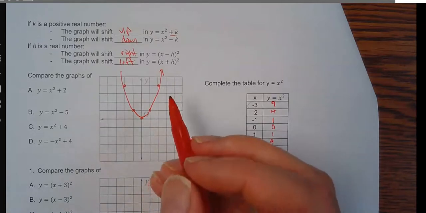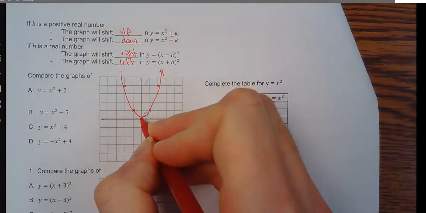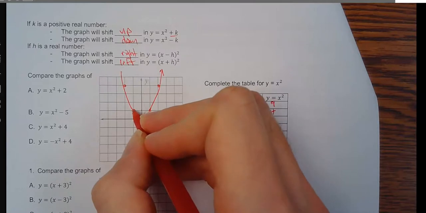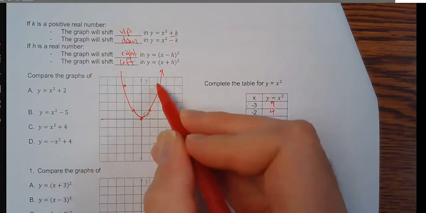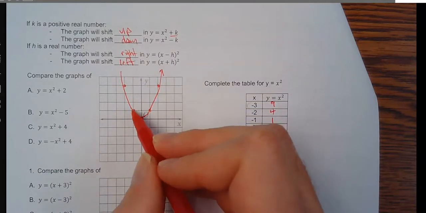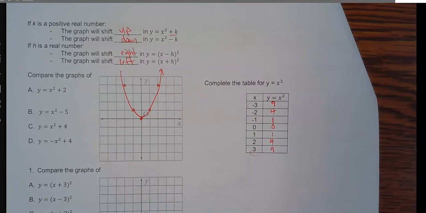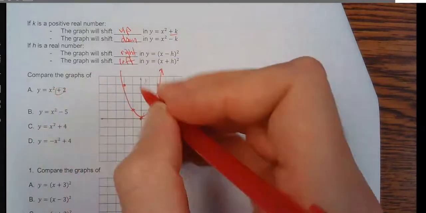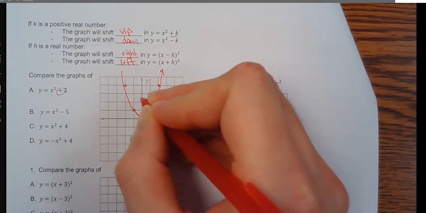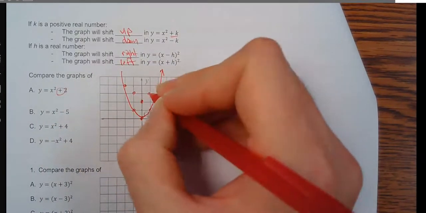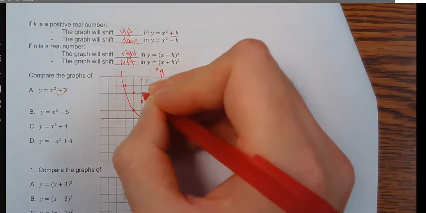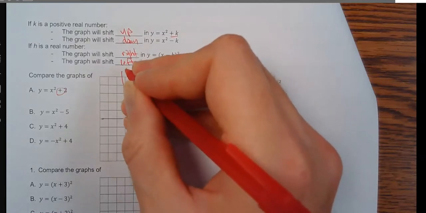If you just think of it starting here, I go up 1, right 1, left 1, and then from there I go up 3, right 1, up 3, left 1. That's your pattern for getting the right shape down. So I've got a +2, that's up 2, up 1, right 1, up 1, left 1, and from there I go up 3, right 1, up 3, left 1.